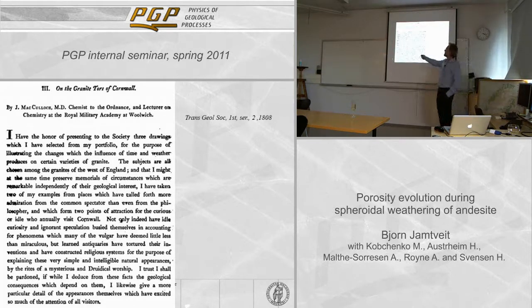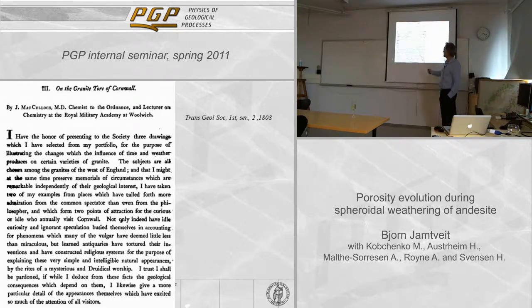"I have the honor of presenting to the Society 3 drawings which I've selected from my portfolio, for the purpose of illustrating the change which the influence of time and weather produces in certain varieties of granite." What are tors? It's kind of a surface morphology with big boulders that typically arise on the top of granite terrains. It's about druidical worship.